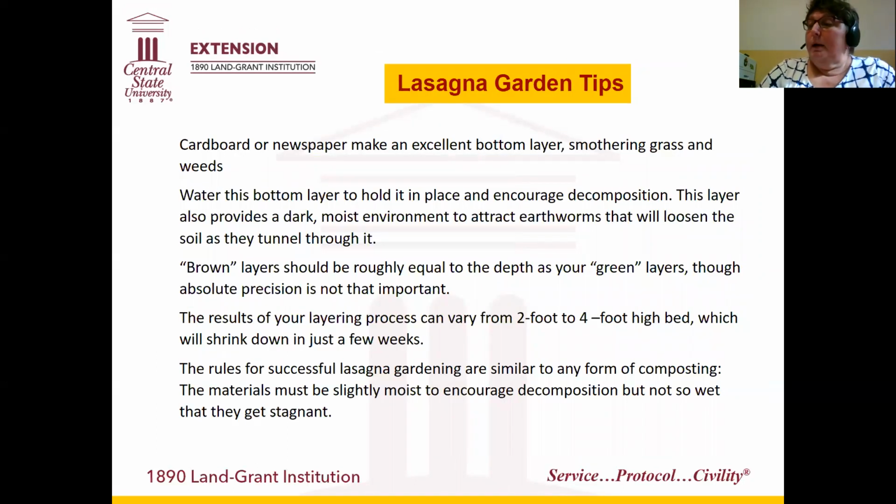So just a few last reminders and tips: you don't have to follow a recipe or instructions for success. Cardboard and newspaper make excellent bottom layers to smother the grass and weeds. You want to water that bottom layer to hold it in place and to encourage decomposition. It also provides a dark, moist environment to attract earthworms that will soon begin to loosen the soil as they tunnel through it. Your brown and green layers should be about equal, but absolute precision is not crucial.